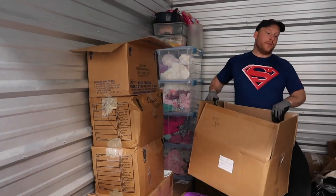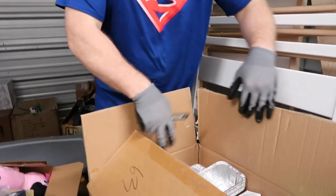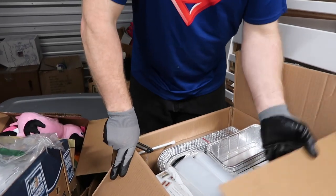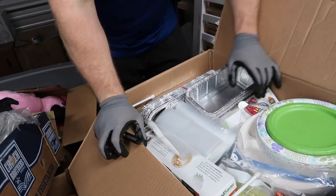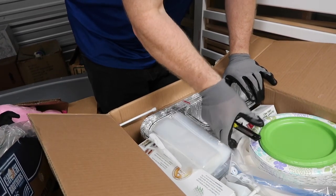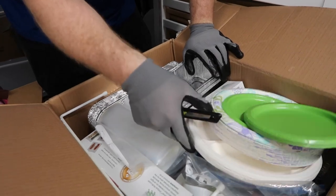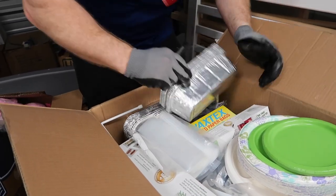Okay. This is one cool thing about units, because it does save you a lot of money on stuff like this. If it's new, you might as well use it, right? So, I mean, look at all those napkins in there. Those are nice ones, too. This saves you right here probably $50, right?